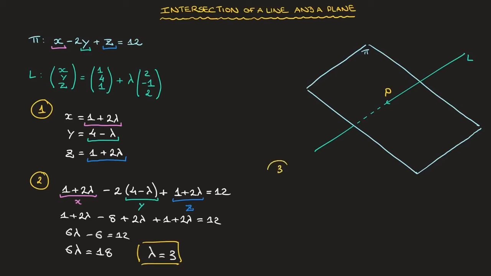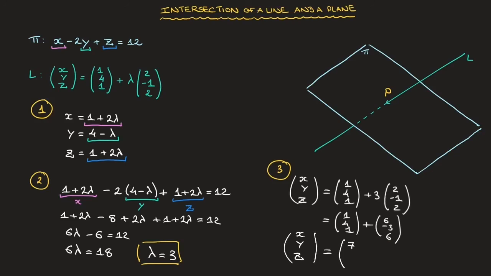So let's go ahead. I'll call that step 3. Using the line equation we have here leads to x, y, and z equals 1, 4, 1 plus 3 times 2, negative 1, 2. That's equal to 1, 4, 1 plus 6, negative 3, 6. And by all means check, but adding these two vectors together leads to x, y, and z equals 7, 1, 7. And we're done.